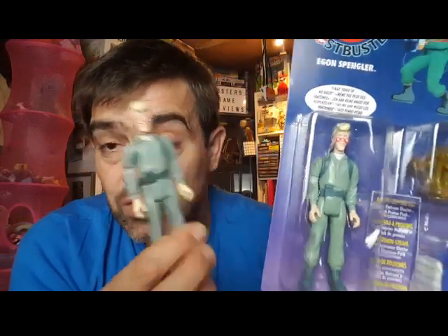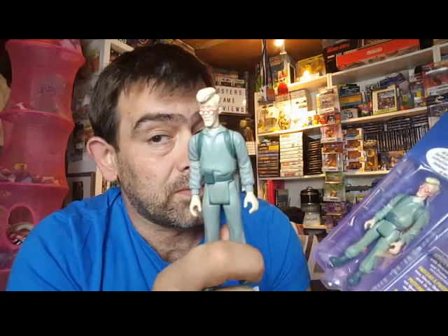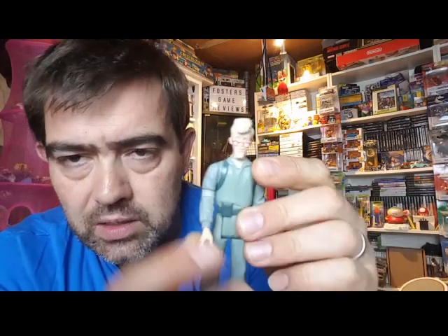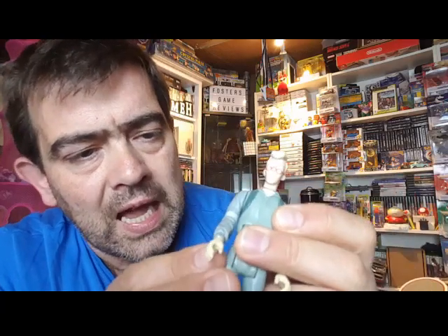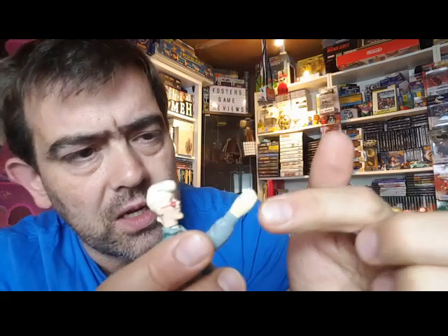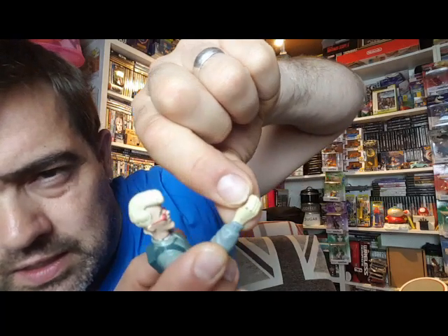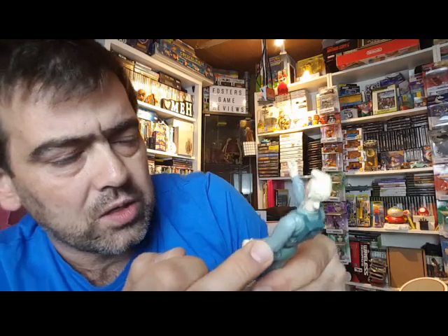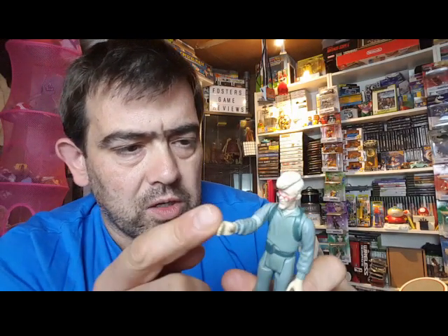The only difference is, myself and many others would say, these are 30-odd years old. The paint scheme — if you look at his head, which has been moulded from a pink pigment plastic, whereas the hand is not — it's a different shade. This has been painted. Because underneath you can clearly see there are segments of grey, so this is actually the base coat of the plastic, and this is just painted over. This is just the decal sticker that's placed over, and so is the armband and the elbow pad. Likewise with the boots.